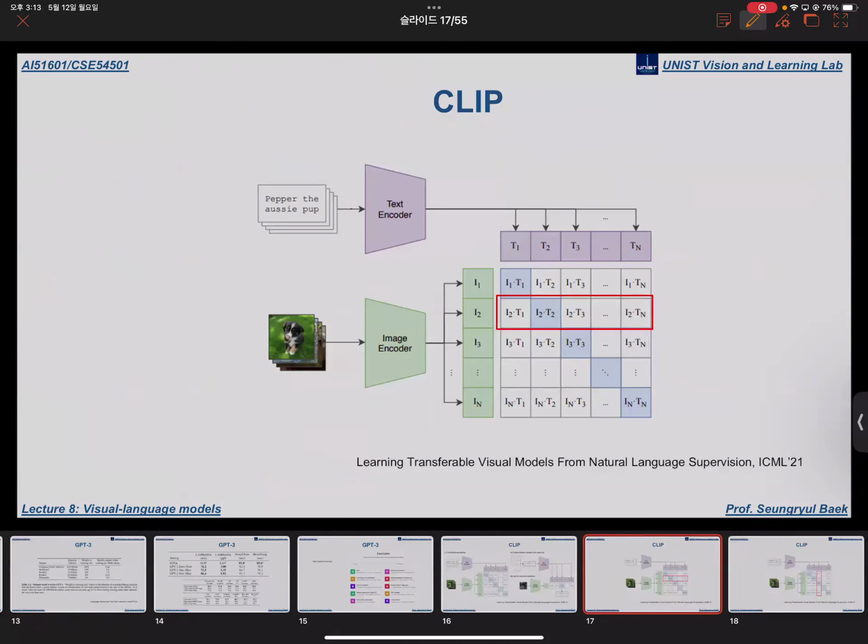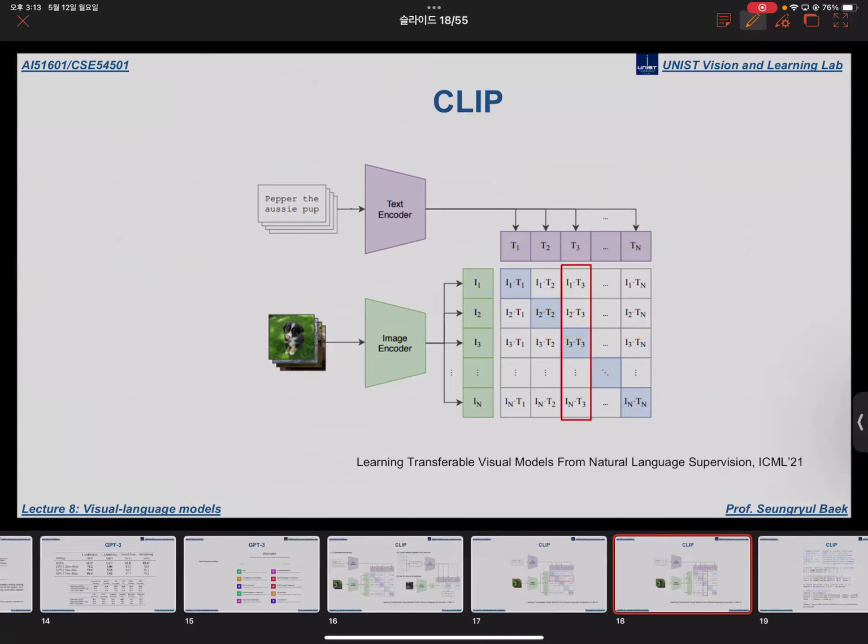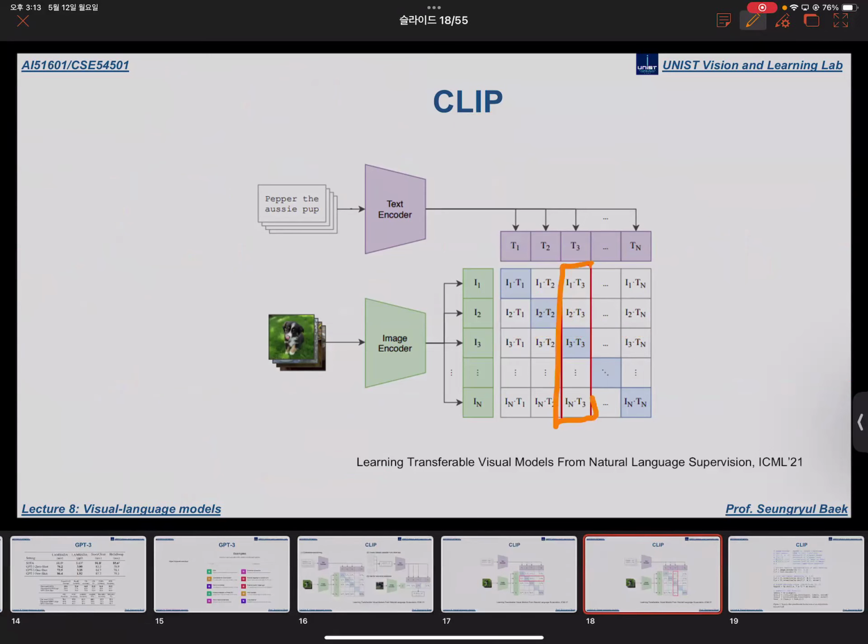So this is CLIP, and this is also highlighting the CLIP pre-training. In this direction, these are the corresponding image and text signals. So if we apply softmax in this dimension, these have to be maximized, okay? And also in this direction, these are the corresponding matches between image and text.